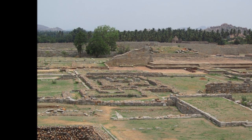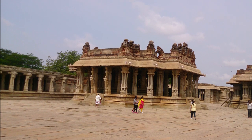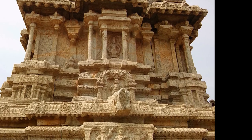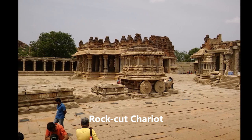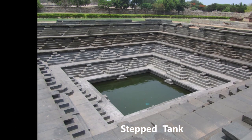The city is called Vijayanagara, or the City of Victory, or Vidyanagara in memory of sage Vidyaranya, who is said to have been responsible for the founding of the city and the empire. Let us now explore some of the most significant monuments of Hampi from the time of the Vijayanagara Empire.